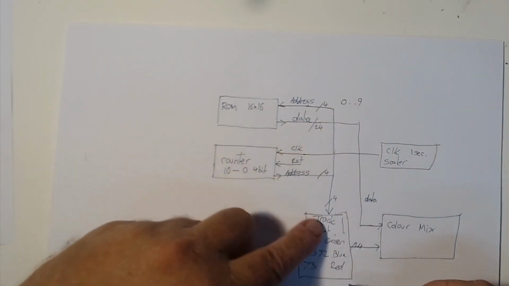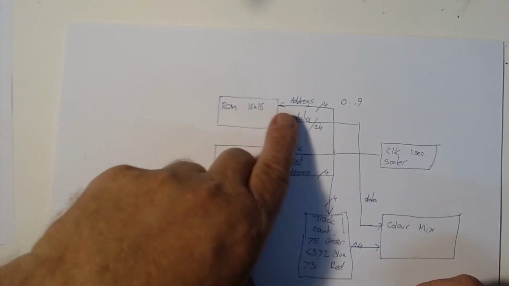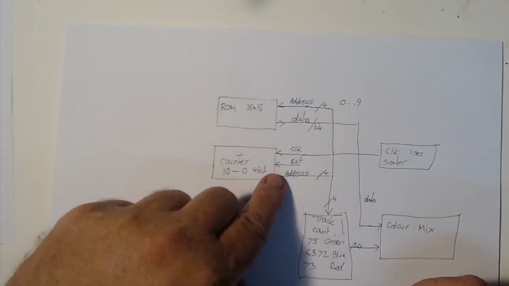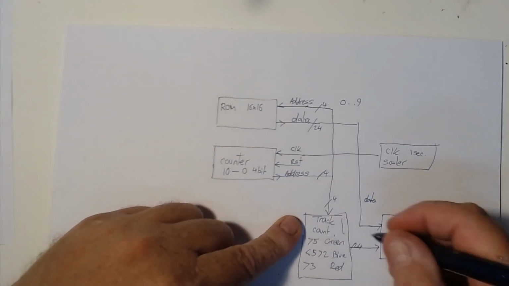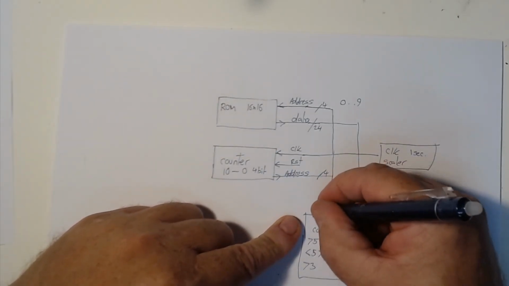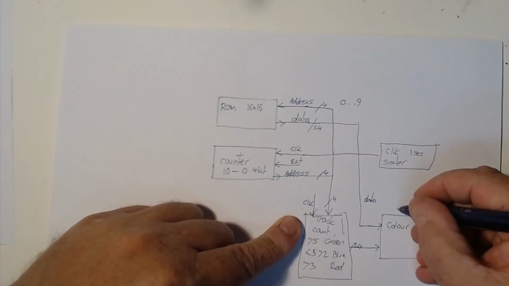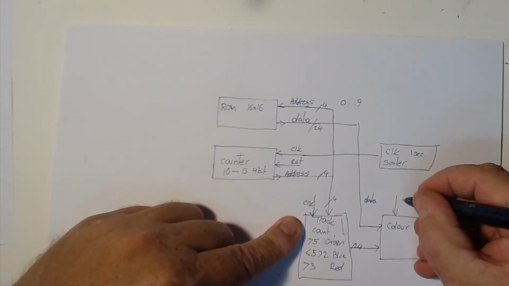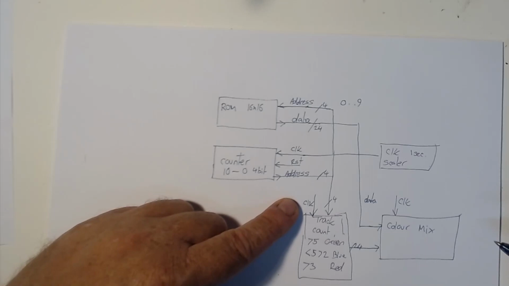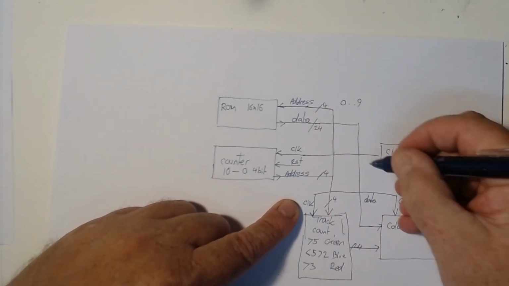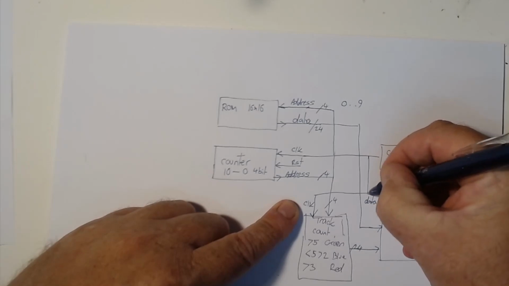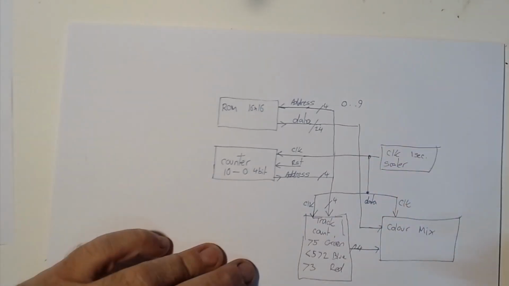Will that need a clock? It gets that data and that data, not necessarily, but it's probably a safer way of doing it if we include a clock. So I think all of my modules should have a clock, and that can be this same clock source here, because that will all happen at the same time. I may change that later, but that's my thinking at the moment.